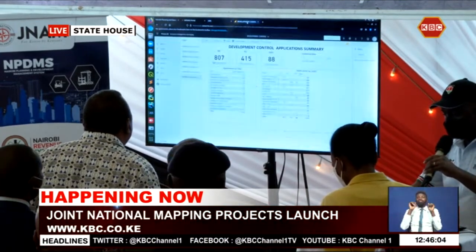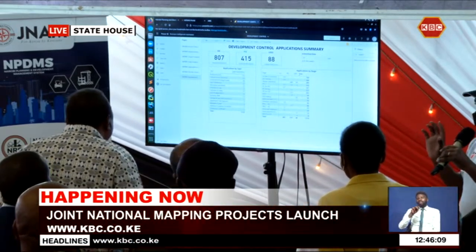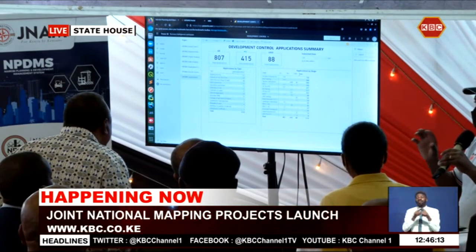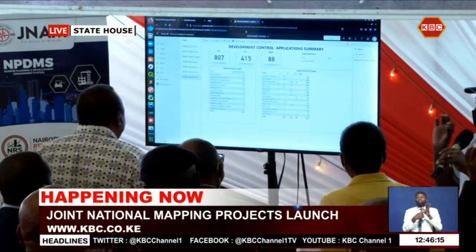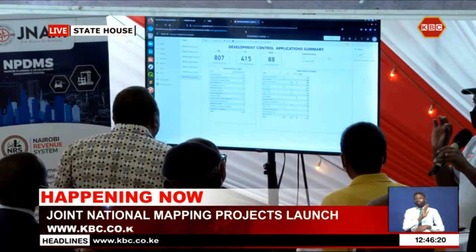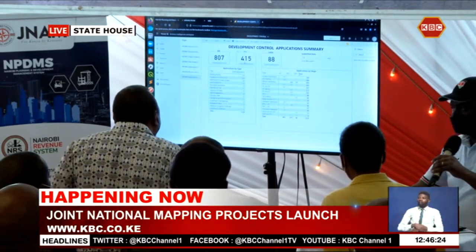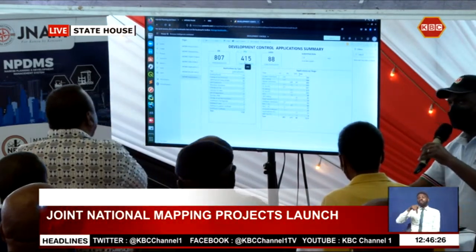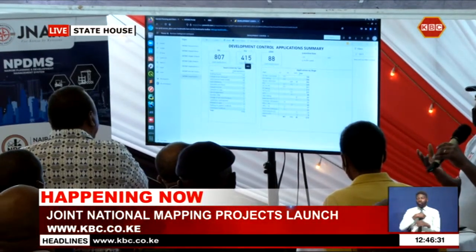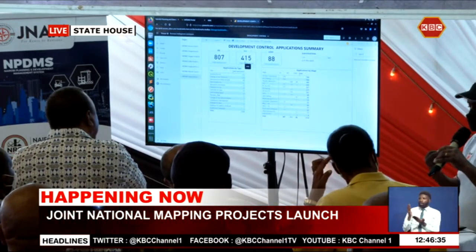And within the NMS, there is also a dashboard. This is a live dashboard of the applications that exist at the current moment. The top deck shows the various sections within the Urban Planning Department, which sits within Lands, Urban Planning, Urban Renewal, Project and Housing at the county. As you can see, PIS is the section that deals with planning. They handle applications like land subdivision, land amalgamation, and change of use. So you can see the applications so far that they have received.